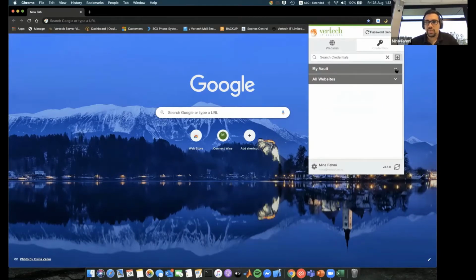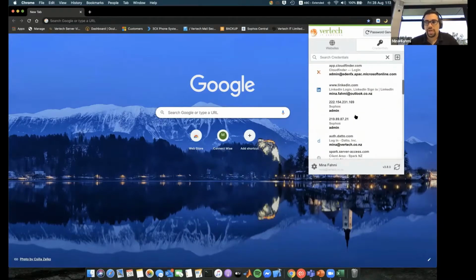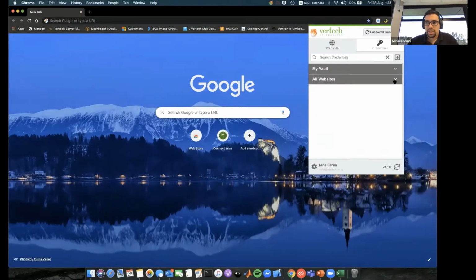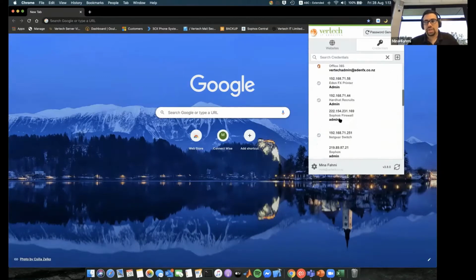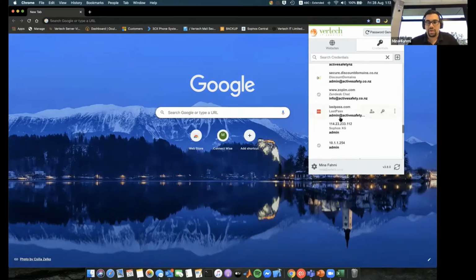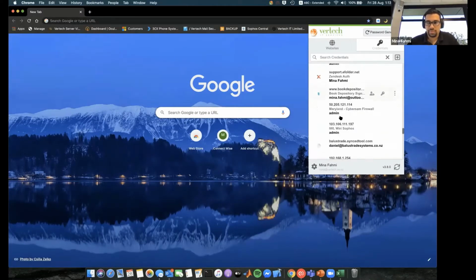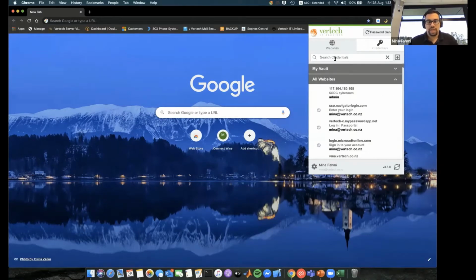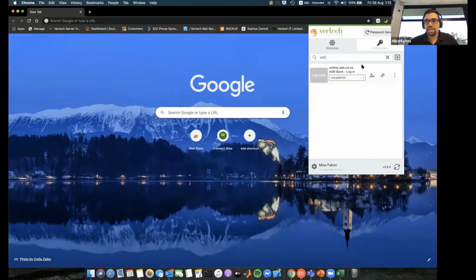We can see that I already have multiple passwords under my vault. And under all websites, it shows every single password that I have, either company or personal. So for example, let's say I want to go to my ASB credential.